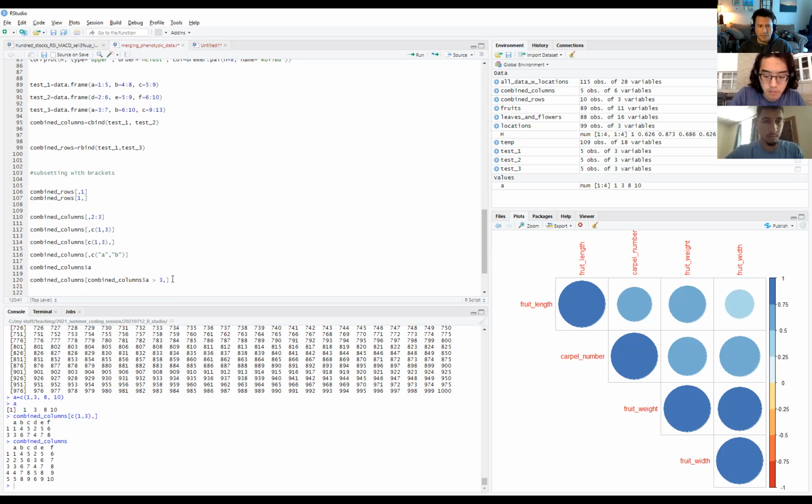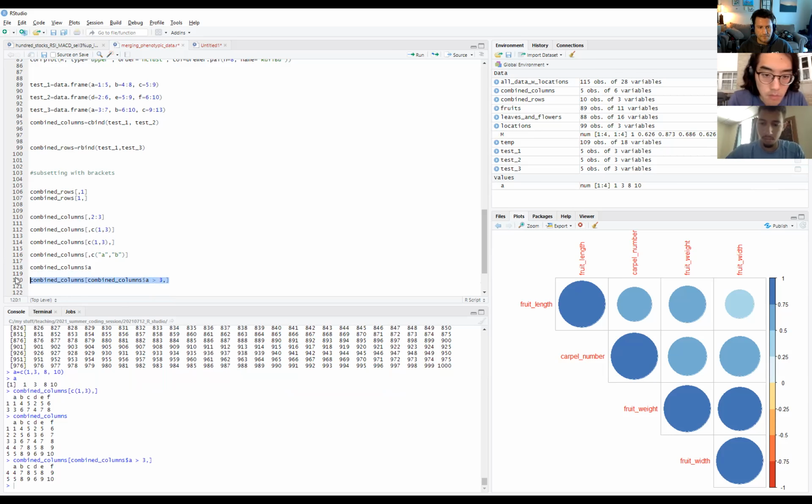The one after the comma is all the columns. But we want to see all the cases where the first column is greater than 3. And if you run this, it quickly finds where A starts being greater than 3 and shows just those.